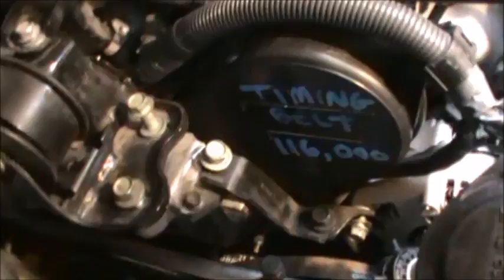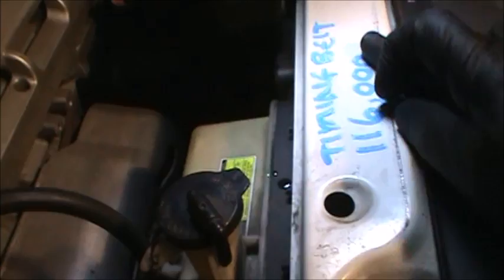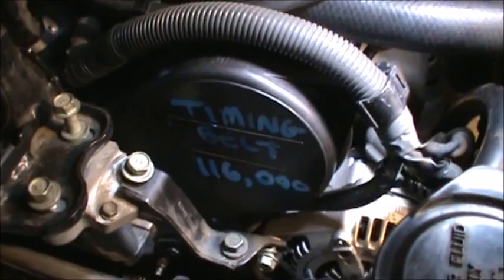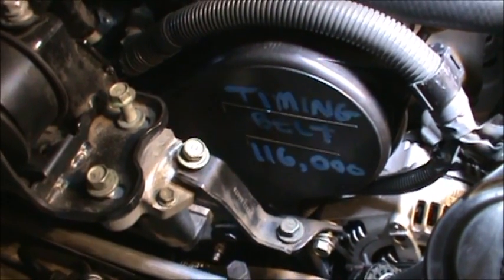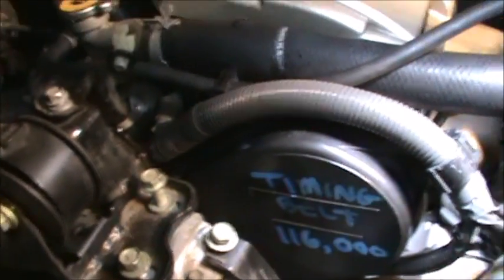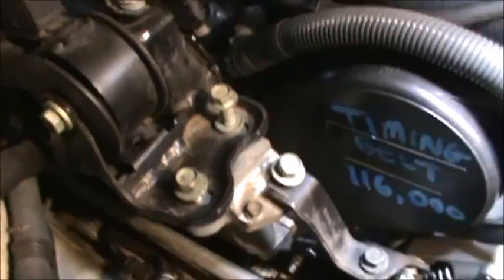So last thing I did is I wrote the time right here. I also wrote it right here, so if anyone's ever wondering, they'll be able to see that. So anyways, we're about 5 minutes, 10 more minutes, and we're good to go. And then I had already changed the coolant and everything. We'll work the system. It'll be good to go.